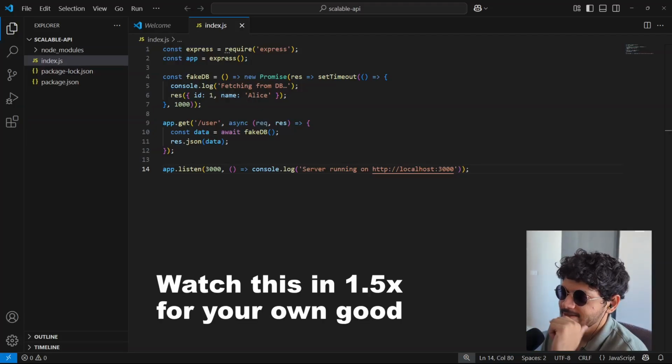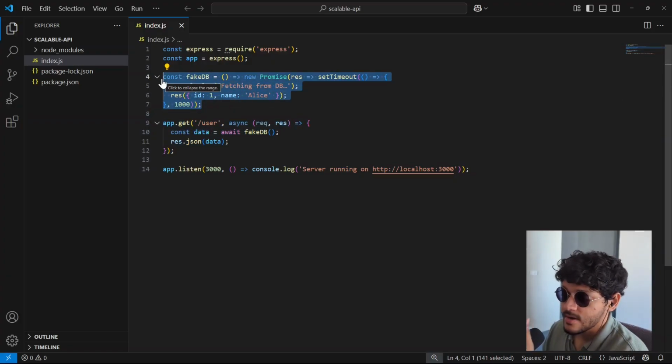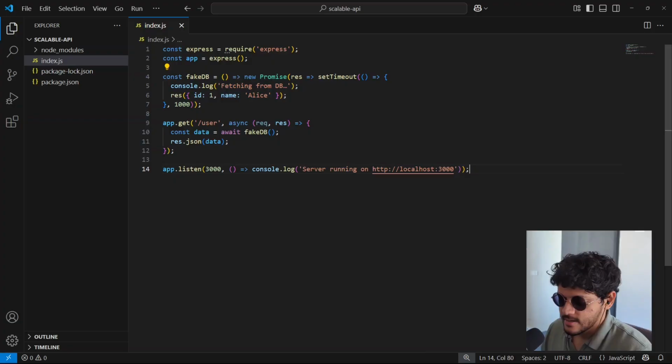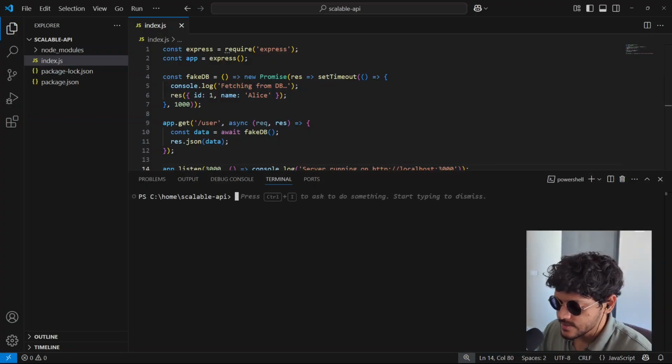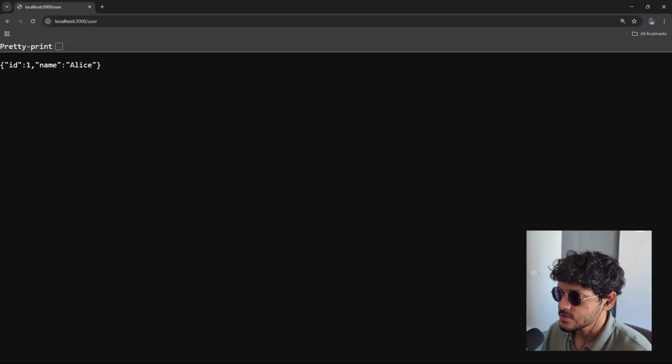All right, so imagine that I have this Express app that runs on production. There's a simple GET endpoint that's responsible to fetch a user. This could be anything. I've simulated some delay here to make it more real world. And now what I'll do is I'll run this by typing in node index and go to localhost 3000/user. You see that we get the response after 1 second.